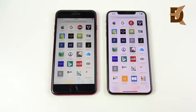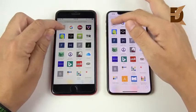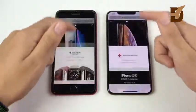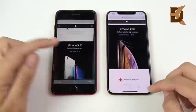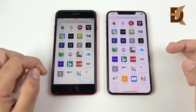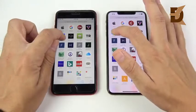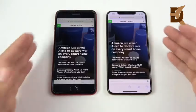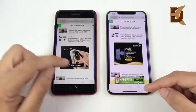Here we are with the Internet speed test — let's see which one is quicker. You can really see the differences in screen sizes with this white background. Let's go into Apple.com: 3, 2, 1 — that looked like the XS Max. Scrolling speeds are well optimized on both, so you won't notice too much of a difference. You didn't get 120Hz refresh rate on the XS Max, so if you're expecting that, it's not on board. Let's go over to Android Central — that looks like the XS Max finished first. So you are getting an upgrade in Internet speed.